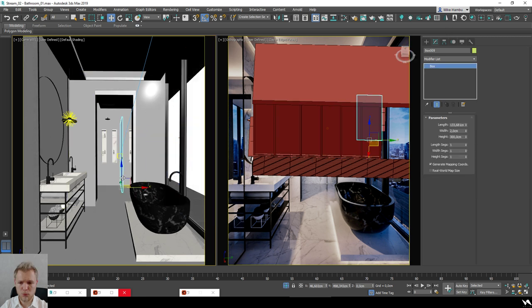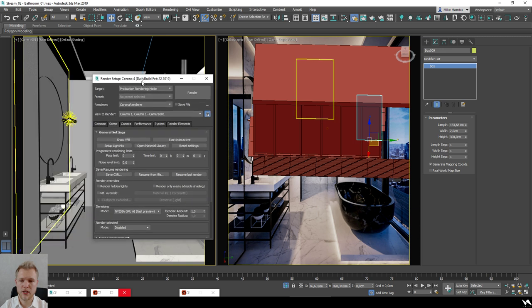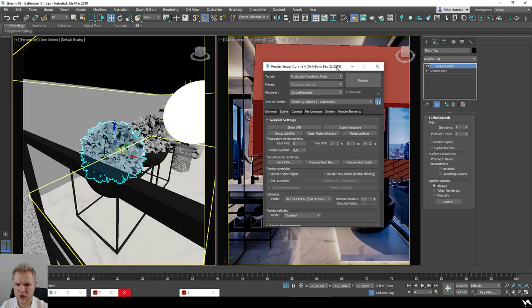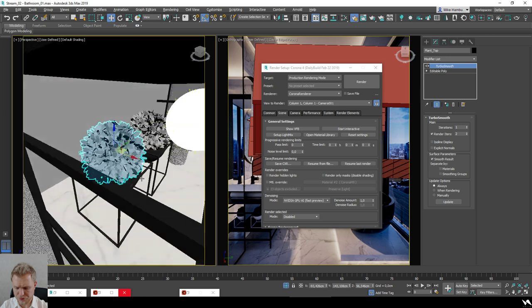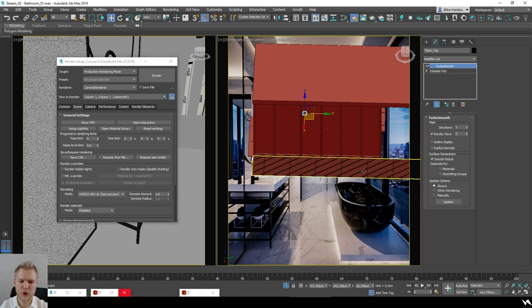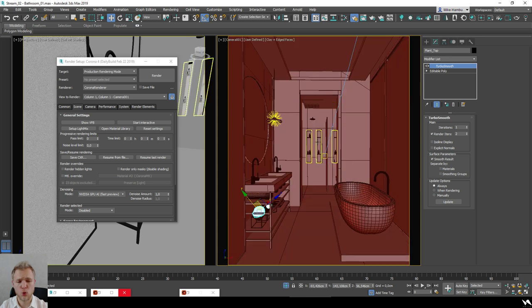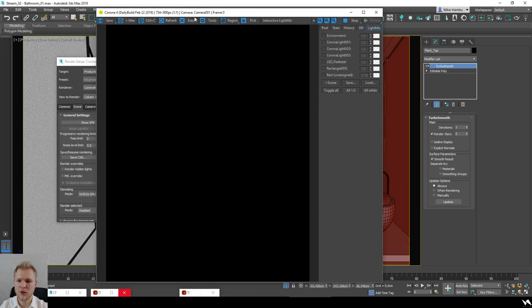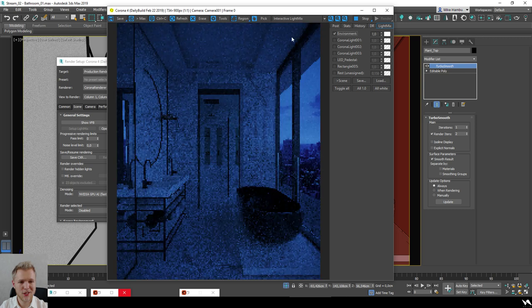Basically, we've set up all this scene from scratch, and we're going to post a little bit more information on how to approach some of those models that you'll have problems creating. Let's say this small plant is actually made using Corona Scatter, so I'm going to post a separate tutorial on how to approach some kind of bush, hedge, or whatnot. And basically, we can start rendering right now. Oh, this shouldn't be showing. And let's go back. Okay, so this is our environment.